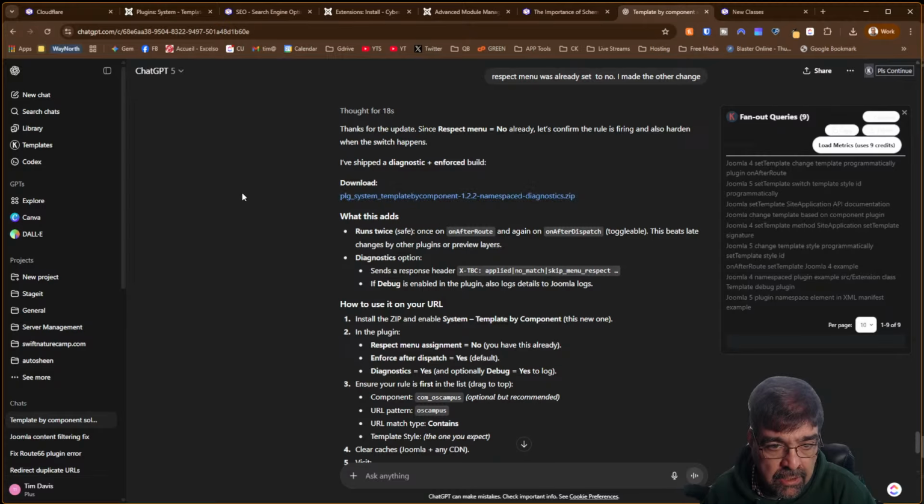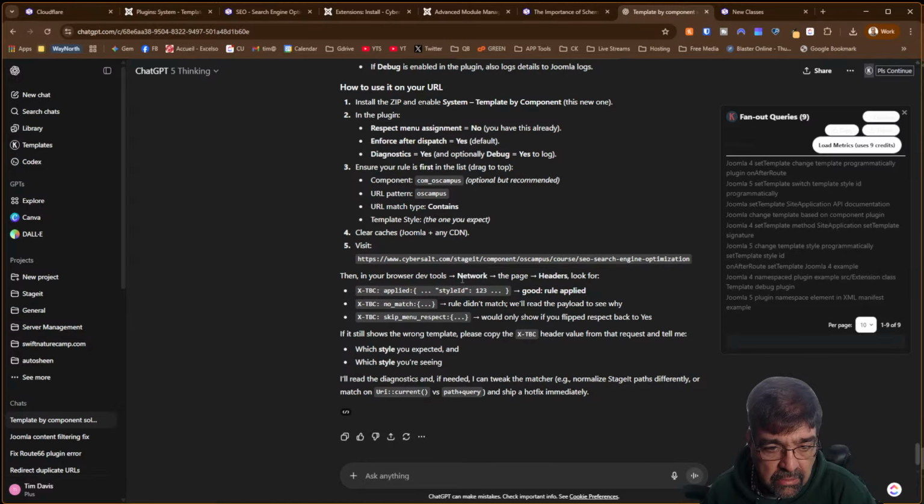Okay, let's see what we got here. Ship to diagnostic and enforce build. Runs twice. Safe on after route and after disputes late changes. Sends a response to the. Okay. You think the bar is the module itself, Bjorn?